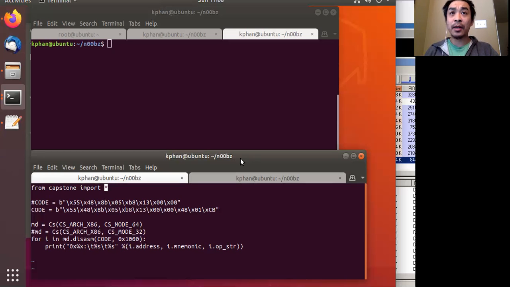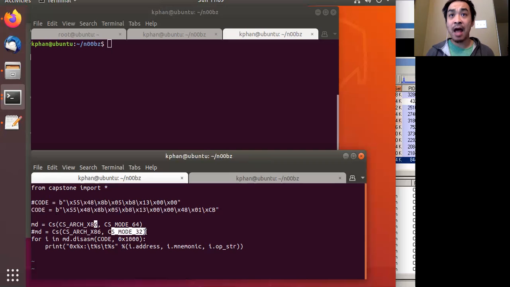So all this library is, is a disassembly library. What I'm doing here is, at first, creating this Capstone object, and that's going to be in this MD variable. Then in the MD variable, I'm going to disassemble that code, this code string right here.